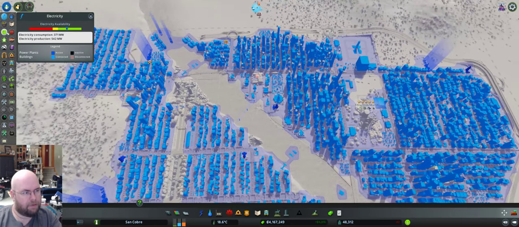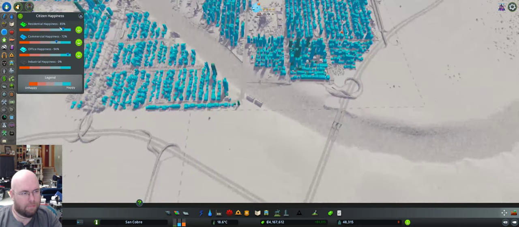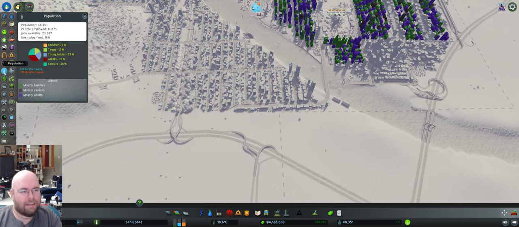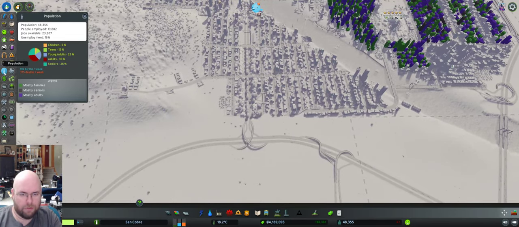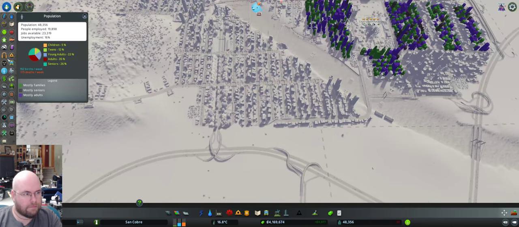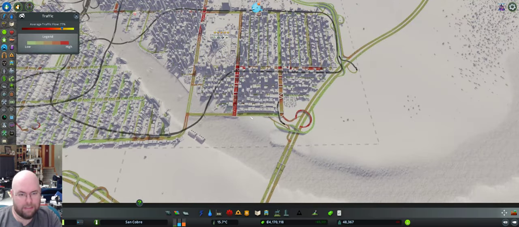You don't need to give me a tooltip. Happiness is generally fine. Commercial's a little low, but it's only a little. Industrial happiness is zero because I have no industry. Unemployment is 16%. Wow. I really need more commercial and offices. Traffic is holding steady at 76, 77.